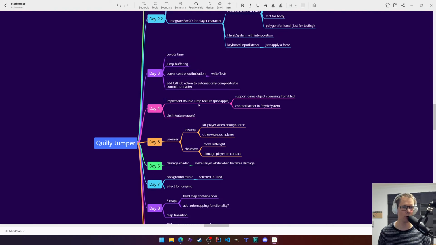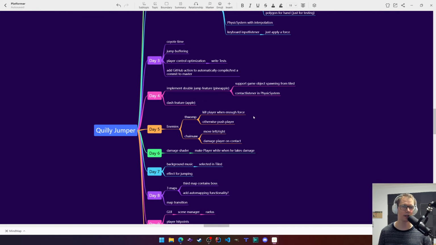So is day 4. There I want to implement some double jump functionality. So we will add the pineapple fruit, for example. We will need some collision handling. We need to spawn those game objects, and we have this contact listener in the physics system then. And also a dash feature. So when we pick up an apple, the player then very fast dashes in the direction where he's currently facing.